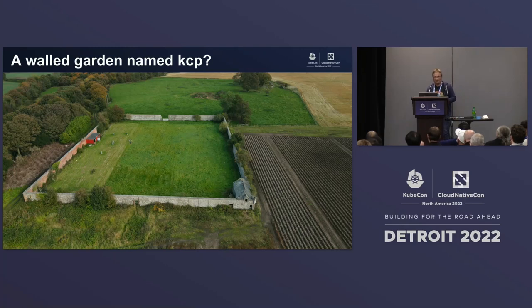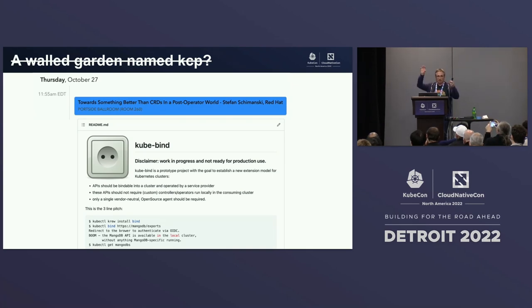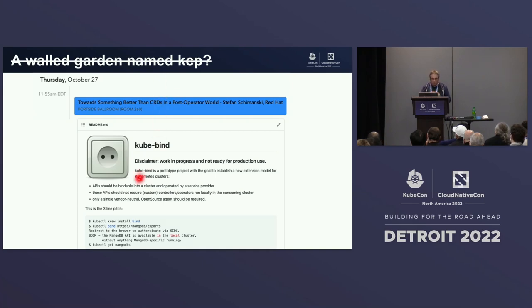Is this a walled garden? We build bindings — exports and bindings — it's nice and it's in KCP, but what does it mean for my Kubernetes cluster? There's a project we've also started: to write multi-tenant operators in KCP and then use something called KubeBind. KubeBind is an open source community project we've started, available on GitHub. It brings back everything you build in KCP at large scale — if you're a service provider with thousands of customers, you can use Kubernetes APIs built in those workspaces and bring them back to Kubernetes clusters. There's a talk tomorrow about that.